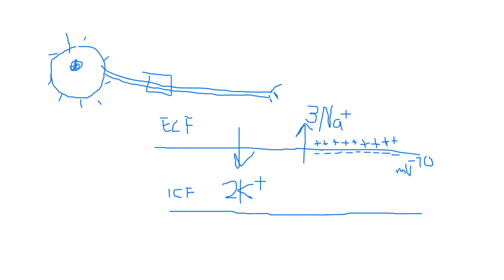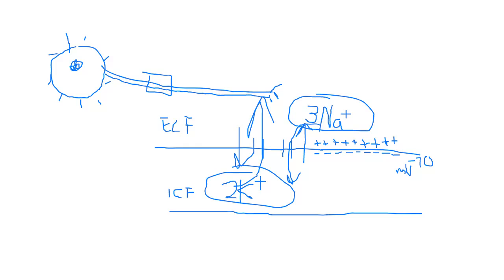These pumps are using ATP to move the ions across. What happens if I open a channel that allows the ions to move? Diffusion says they're going to move from high concentration to low concentration. So whenever a channel opens that allows these ions through, sodium is going to rush in, because there's a high concentration outside. And if a potassium channel opens, potassium is going to rush out because there's so much of it inside that it floods out. That's what happens during an action potential, and that changes the charges here.